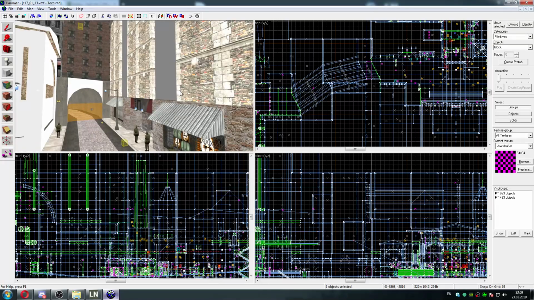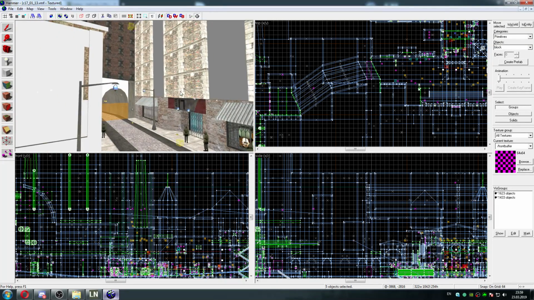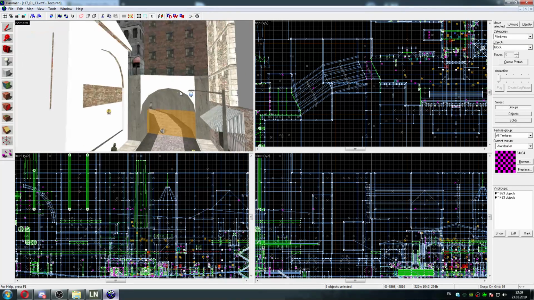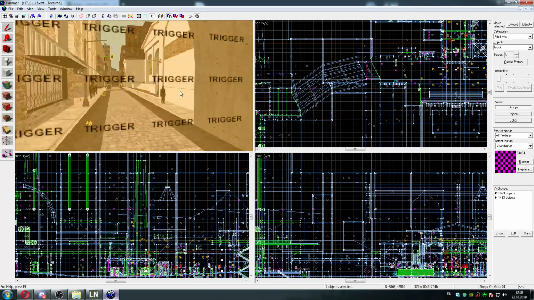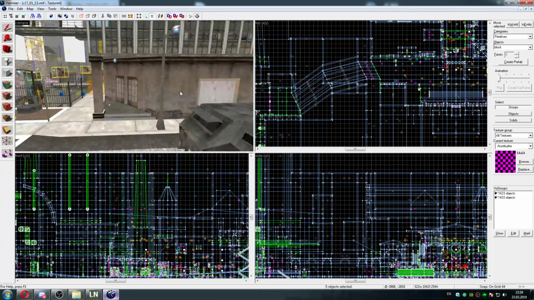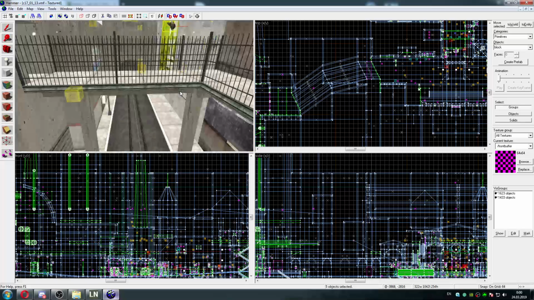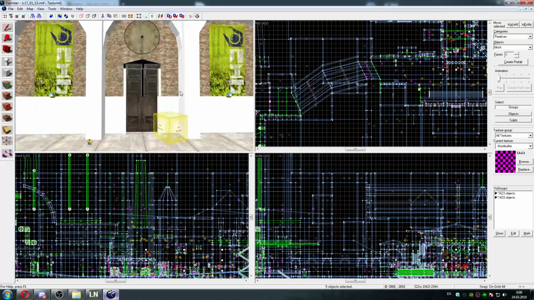Yeah, there's one problem I forgot to tell about during our Russian-speaking stream: fixing origins of doors. This map is not actually a good example.